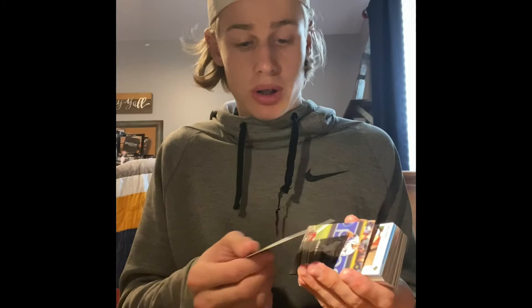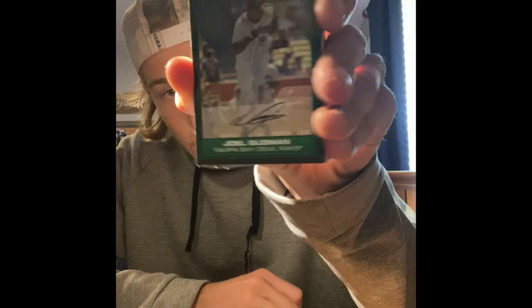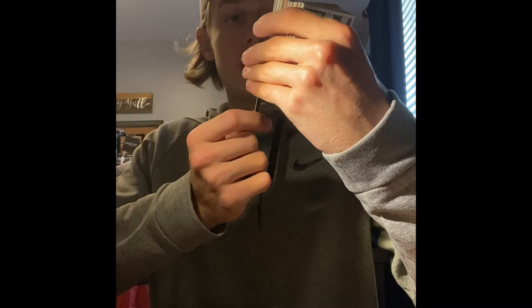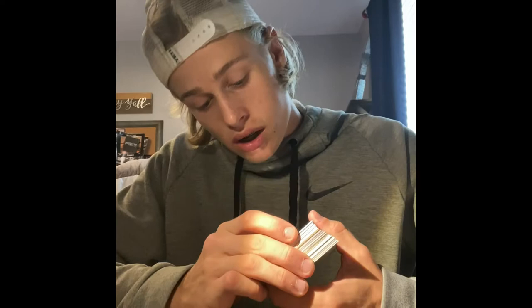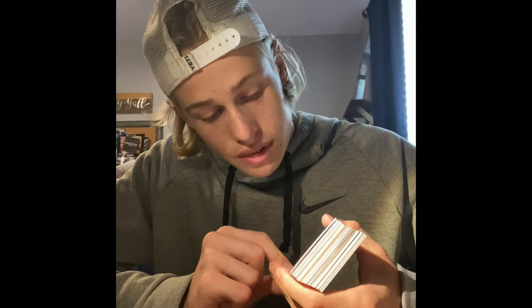So far, the baseball box has been treating us. A Joel Guzman from the Tampa Bay Devil Rays. So that's like an older style too. Here's the card again. There's the signature. It is a Topps 2006. I'm going to set that off to the side with the old pack that I think we got too. So far, the baseball one, I might have to go buy more of these. All-Star Game 2017, Nick Ahmad.